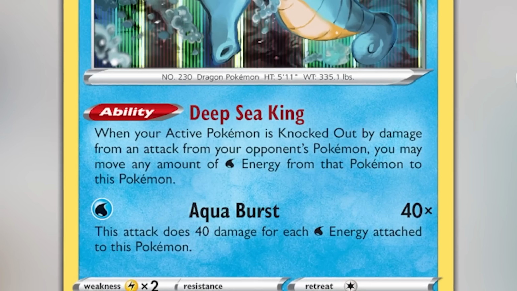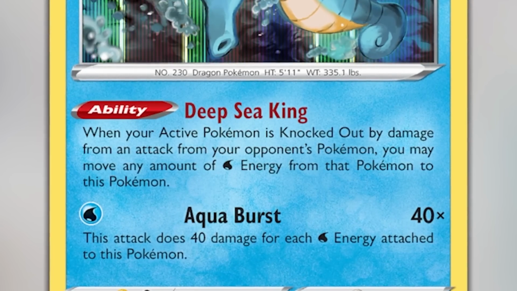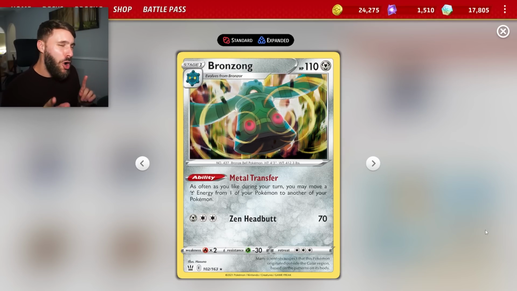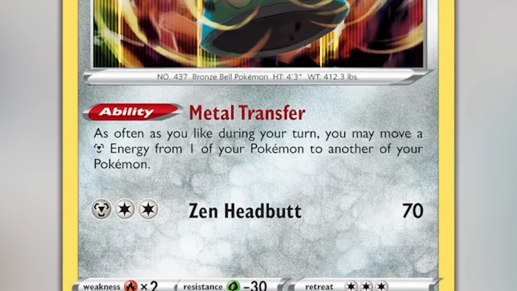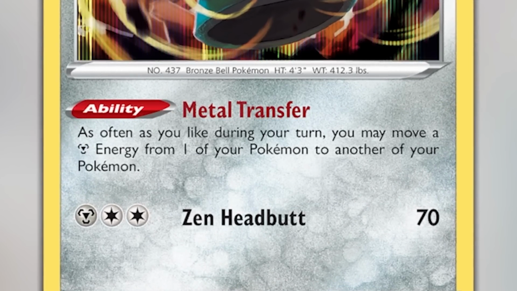This deck also plays Kingdra's Deep Sea King. When your active Pokemon is knocked out by damage from an attack from your opponent's Pokemon, you may move any amount of water energy from that Pokemon to this Pokemon. And it also plays Bronzong with the Metal Transfer. As often as you like during your turn, you may move a metal energy from one of your Pokemon to another of your Pokemon.